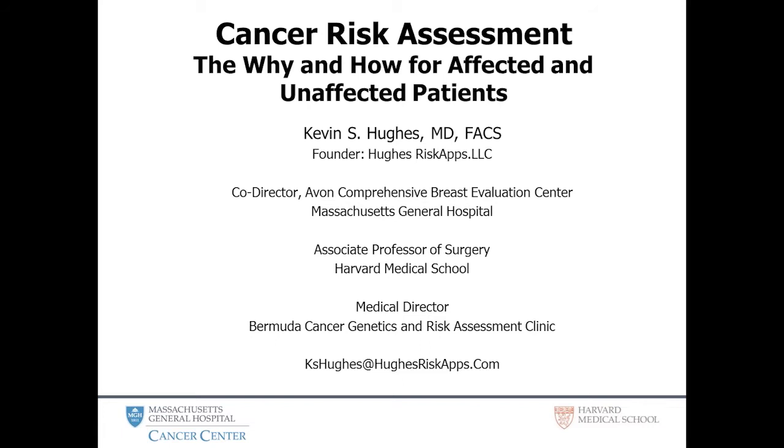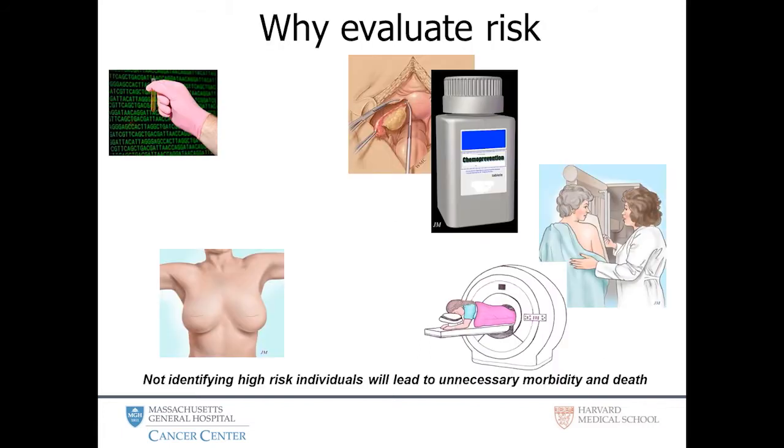In terms of the why of risk assessment, the reason we do this is to identify patients at high risk and then make available to them management strategies that can either prevent cancer or find cancer earlier. Obviously, genetic testing is high in the area in terms of things that we can do for these patients to be able to identify a patient with a mutation. To identify patients who may need prophylactic oophorectomy, removal of the ovary to prevent ovarian cancer, but also to decrease the risk of breast cancer.